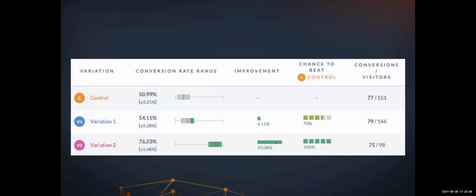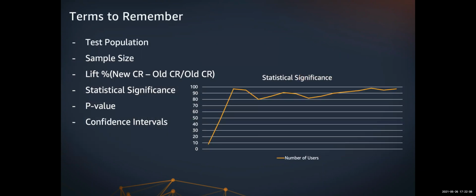However, you shouldn't really count on this number alone. There are many other ways to interpret the test results, something like the p-value or confidence intervals, which is not actually covered in the scope of this session. But it's really important to combine multiple different metrics in order to make a decision about whether or not the test is good or bad, or whether or not to reject the null hypothesis.